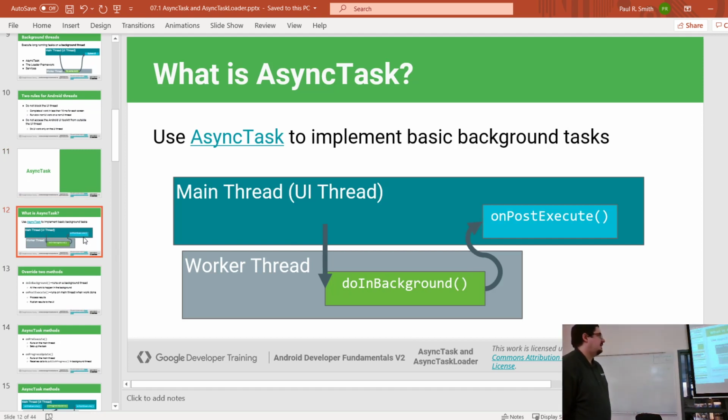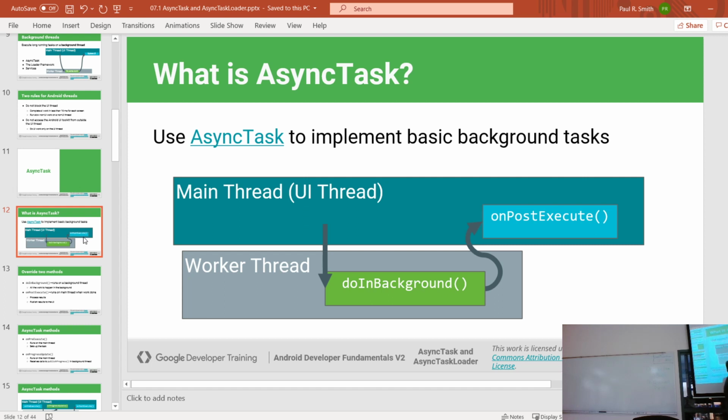So how does the async task work and deal with this idea of running things in background? So the way an async task works, this is a class that's built into the Android framework. We create it in the main thread, or start it in the main thread, and then we need to override 2 methods in there at minimum. So the first method we need to override or implement is doInBackground. That's the code that's actually going to run on the background thread. All the other methods, there's a few other methods on async task that are all going to run on the main thread. So we have a way to go back and forth.